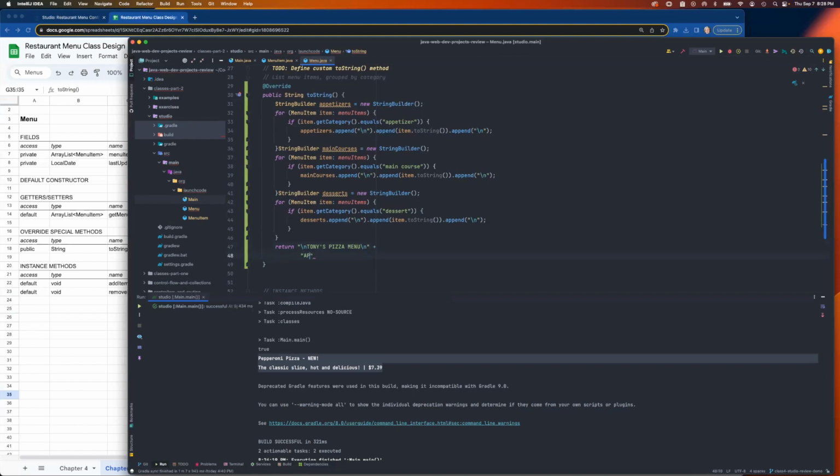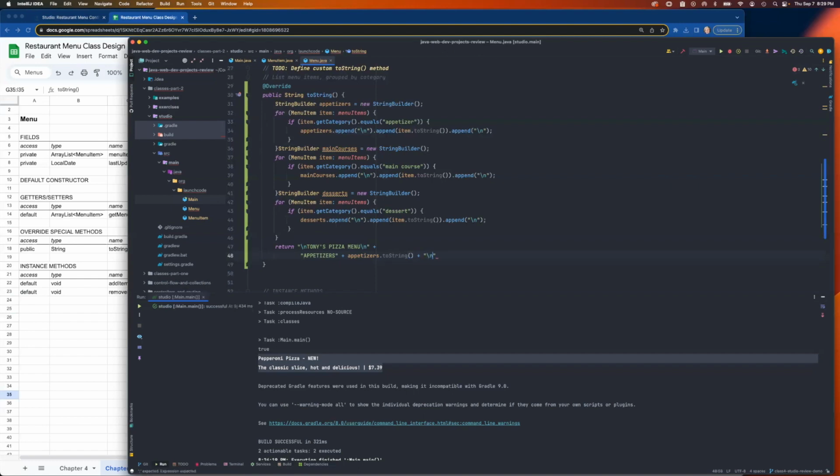And then I'm going to say appetizers. I'm going to put this like as a header, right? And then I'll add appetizers.toString. So this is where I actually don't need to put the toString on there because I'm concatenating, so it'll automatically call it, but you can add it explicitly if you want to. I'll do that just because you do have to remember that a string builder object will have to be turned back into a string. But concatenation will automate that. So I really don't have to add the toString.